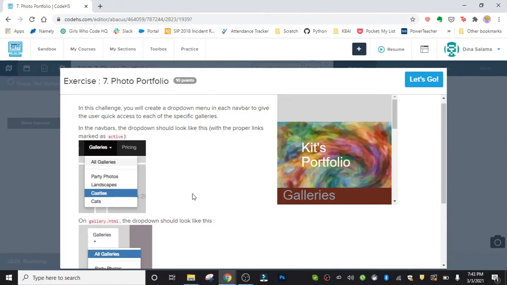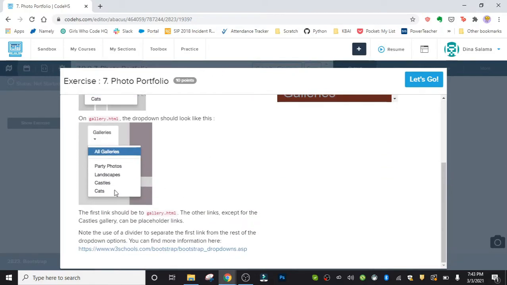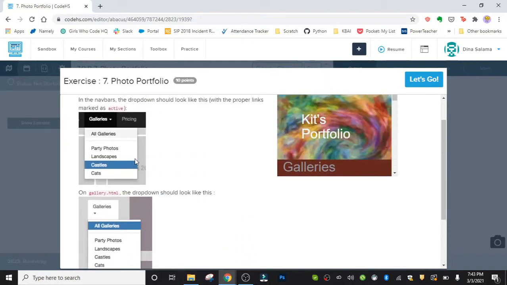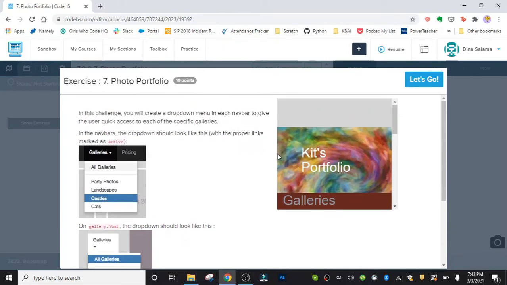And then on the gallery page itself, we're going to have a different style or a different drop down menu because this one had that vertical nav bar on the side. So it was just a little different in the layout, but the code's pretty much going to be the same. I'm going to demonstrate how to do this, and then I'll have you do it for the rest of the project. Okay, so let's go ahead and get started.